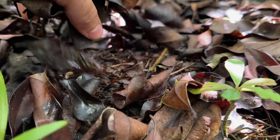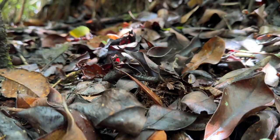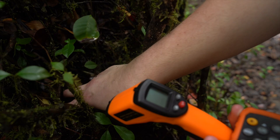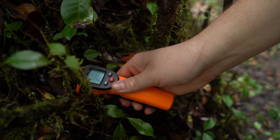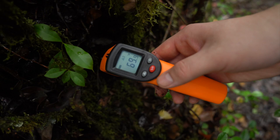Now Mike's also going to take some measurements of the substrate, the leaf litter down here, so we can get some idea of what temperature you might want to incubate your eggs at, assuming that these animals are going to be descending down into the forest floor, nestling under the foliage closer to the clay-based soil, it seems, that we're finding underneath all these bushes and long branches. About 22 degrees, and we'll pick one other random spot here. Pretty consistent. 70 Fahrenheit.